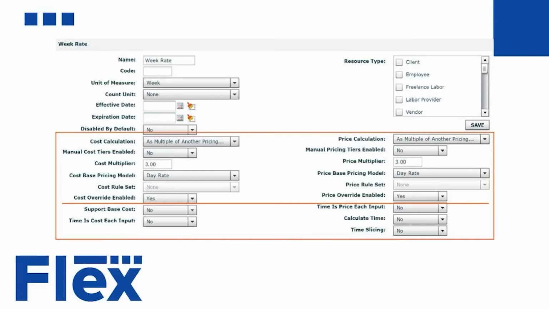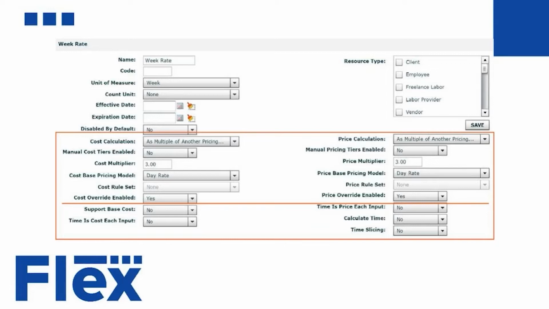Okay. And then the other thing I want to highlight here is the items below the line are either A, the very complicated settings where it's easier for me to explain when to turn them yes and no rather than to fully explain how they work. There's also that time is cost and time is price. They're matched. They're just not in a position where it's easy to put the line. So I just kind of generally say gloss over those and I'll show you where to use them and it makes sense. Again, most of this, it's easier to explain in the scenarios rather than try to explain how all of them work. Some of them, their verbiage, their wording is not the best, and we're going to hope to improve that in the future.